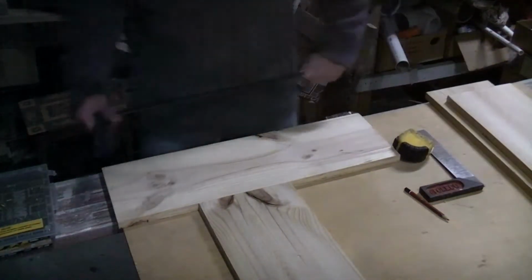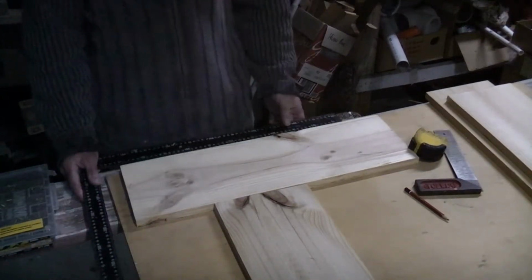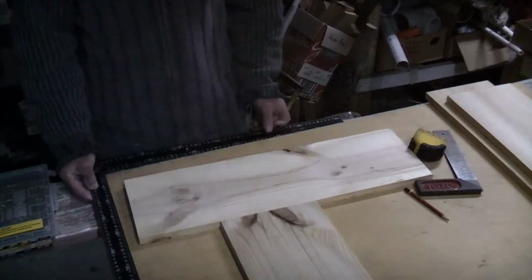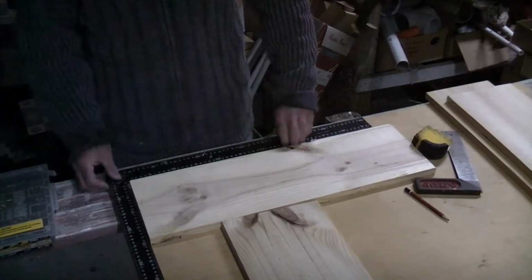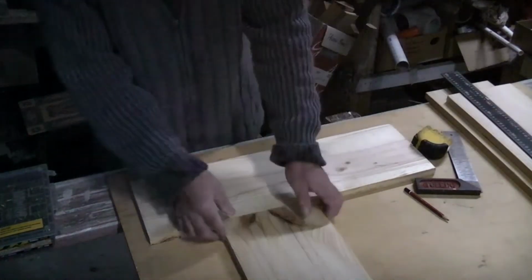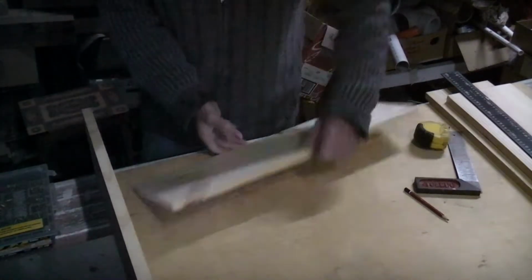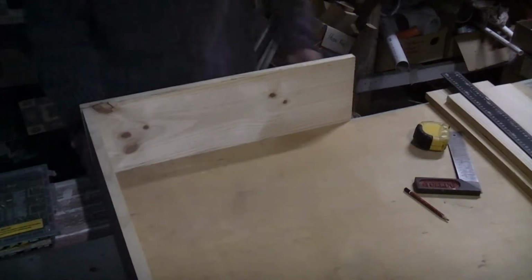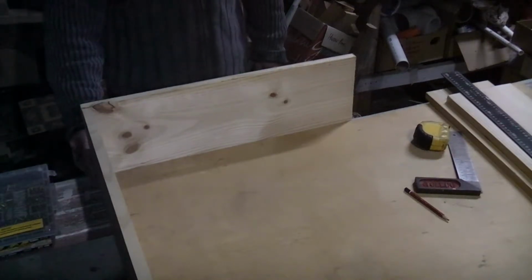Now to make sure you get the corners square, it's good to have a piece of baseboard like that that is already nice and square for you. Get the old trusty steel square out and check it, and if the corner is good, you're good to go. You can use that as a stopper. Put your pieces up like so, line them up against the edge of the board, and you can screw them together like that, and you know that that's going to come out at 90 degrees.